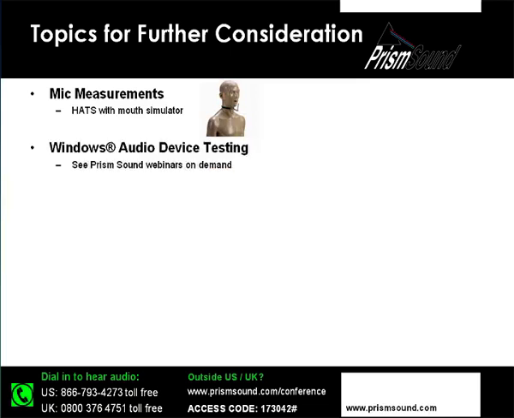Windows audio device testing in the general context, we have already covered this in a previous Prism Sound webinar, so we'll make sure links are available to you so you can download this if you want to learn more about testing Windows audio devices in a general sense. For portable audio devices, maximum output levels are a very important consideration, and again this is something that we have covered in a previous Prism Sound webinar that you can download in your own time.